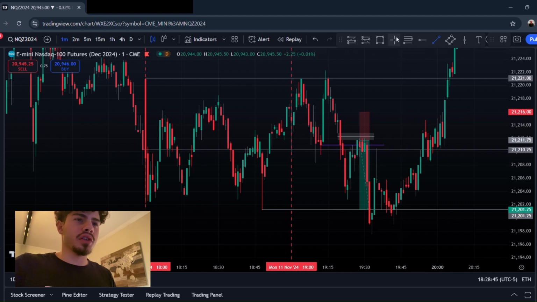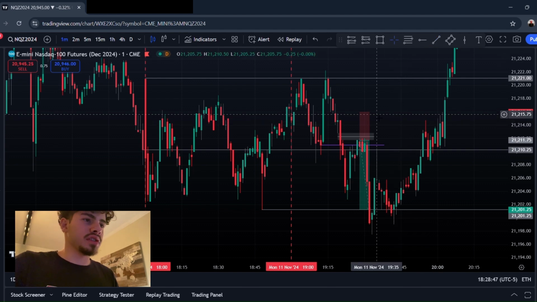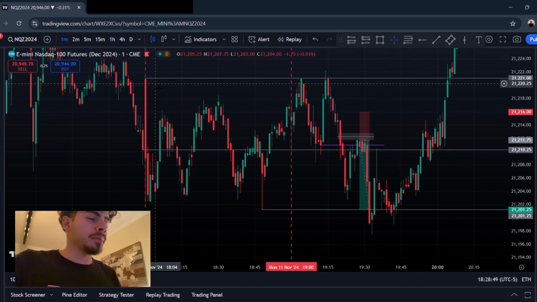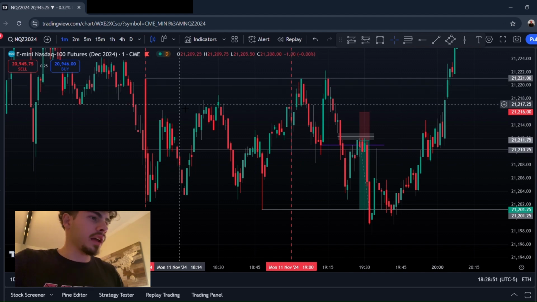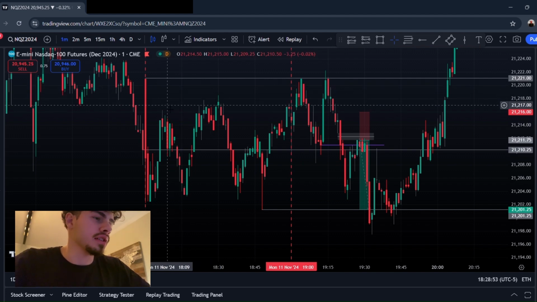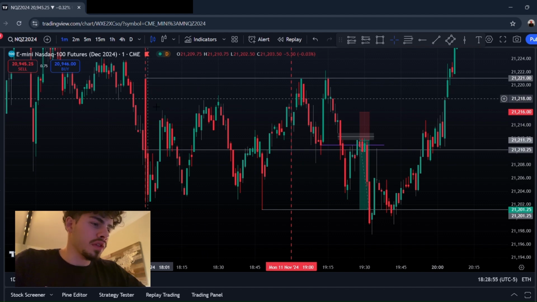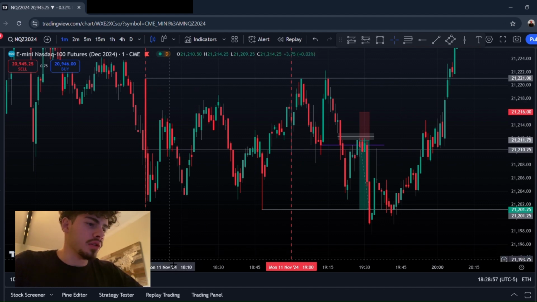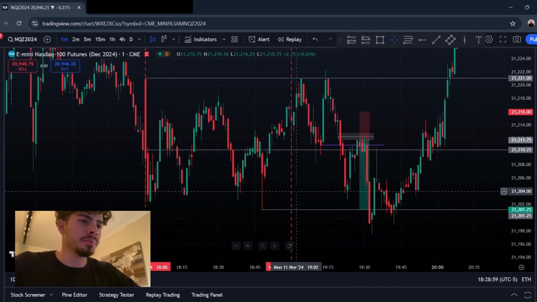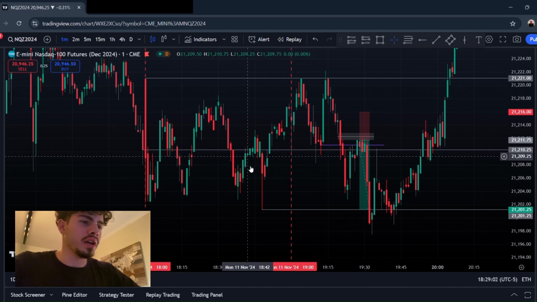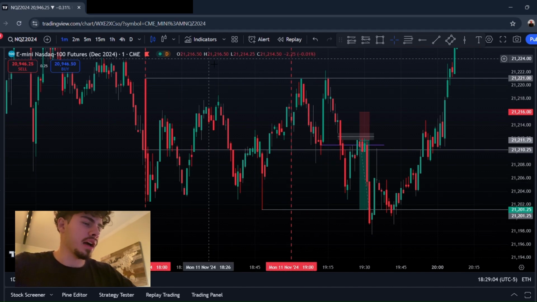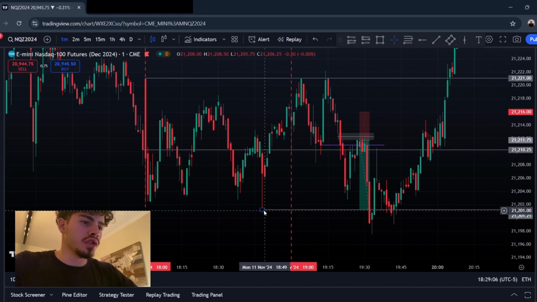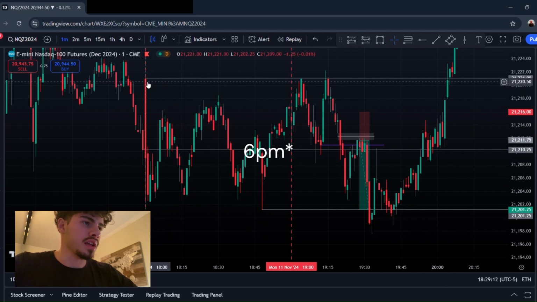Okay, so this was the first setup I took. And basically, I'm about to lay out how you actually set this up. The only things you really need to do for Asia is mark out the 6 p.m. and 7 p.m. and then find the liquidity, the sell side and buy side liquidity. So here the sell side liquidity is the lowest point, and the buy side liquidity is up here, and you can see that's literally at 6 a.m. when it opened. That's the buy side liquidity in this case.